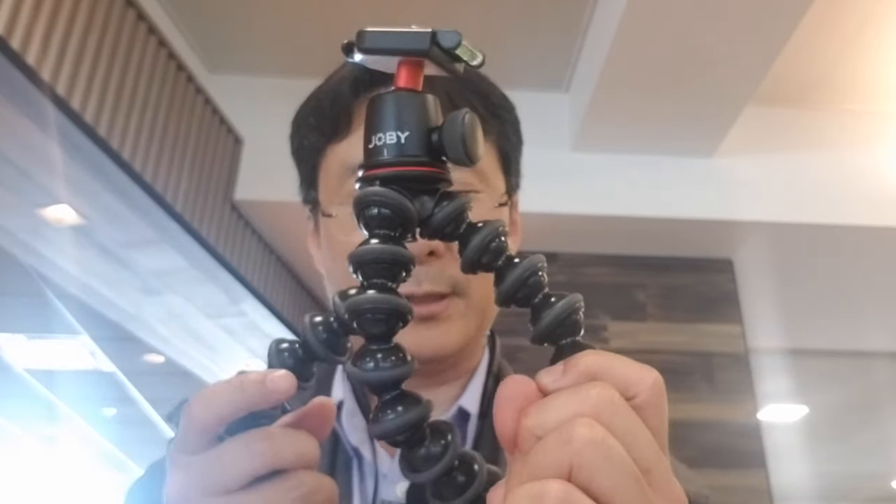I've also been using this a lot ever since I started this vlog adventure — I have a smartphone clip mount and I just put my phone camera in this, hold it out, and shoot myself. This is what I've been using. What's great about it is you have these arms that can do all kinds of positions — it's the Gorilla Pod. You can move these arms and shape them around. I'm thinking maybe I'll put this on my handlebars when riding my bike, and I can also use it as a tripod. I now understand why so many travel vloggers use this — it's really terrific.